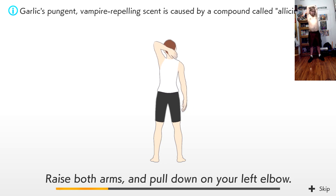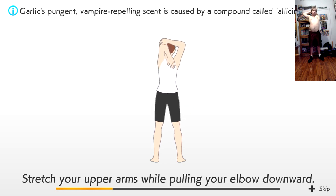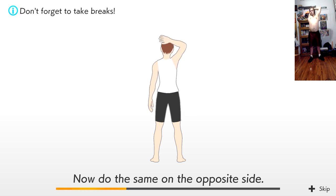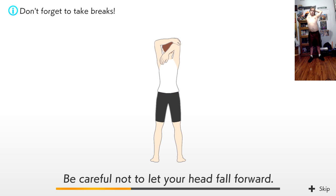Raise both arms and pull down on your left elbow. Stretch your upper arms while pulling your elbow downward. Now do the same on the opposite side. Be careful not to let your head fall forward.